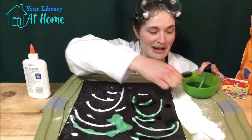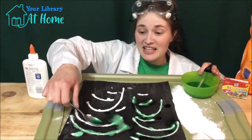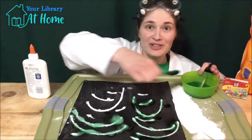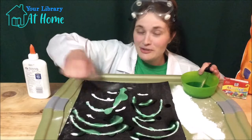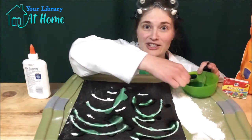This is a pretty good experiment! You can keep experimenting by making things that are not fireworks — you can make anything you want with the glue, or you could do different colors of fireworks. You could also try without glue and just look at what baking soda and vinegar do when they mix together.